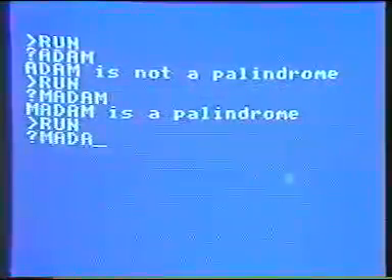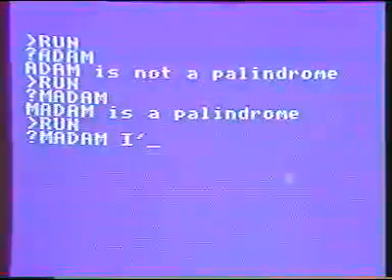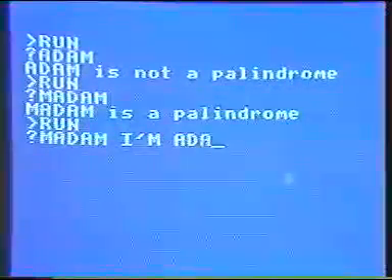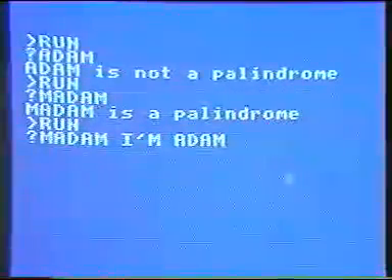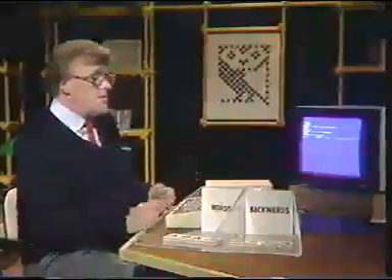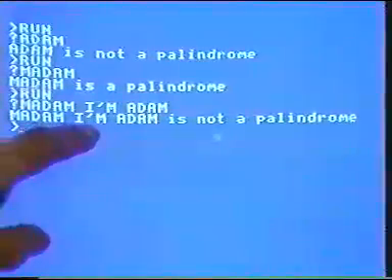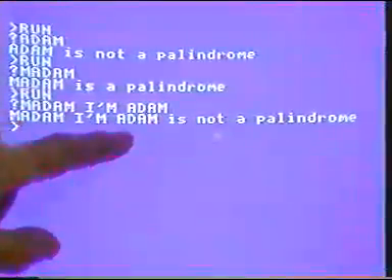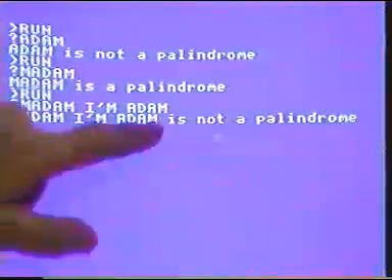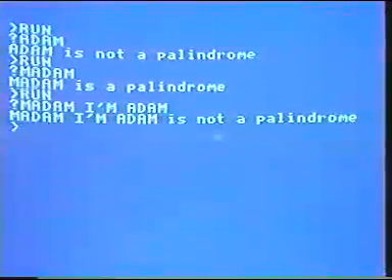Let's run it again. And this time we'll put in a rather intriguing little palindrome. Madam, I'm Adam. Now, we might imagine that that is a palindrome. In fact, it looks like a palindrome to me. But to the computer, it says, Madam, I'm Adam is not a palindrome. And that's simply because it treats strings of variables, whether it's a space or an apostrophe, exactly the same as an M and an A. And if you look at that very carefully, including the spaces, it clearly isn't the same backwards as it is reading it forwards. Well, you might like to write a little program yourself that ignores the spaces and punctuation marks.